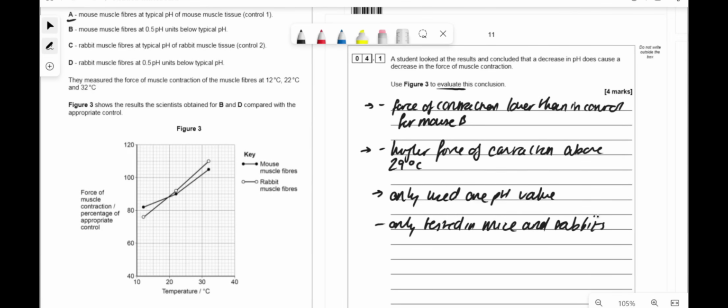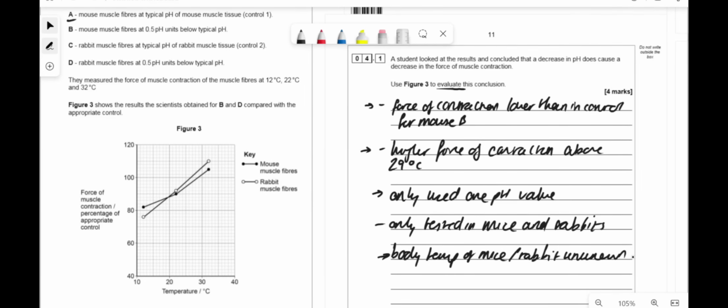What else can we talk about? The other thing is you've got temperatures as low as like 12 degrees Celsius. The body temperature of an animal doesn't really get to that point normally, most of them, as far as I'm aware. So these results might not actually be the same in a body, because as you can see, the temperature's climbing up. The temperature of a rabbit might be like 32 degrees, for example. So the body temperature of a mouse or a rabbit isn't exactly the same as the ones tested. So the body temperature of mice and rabbits is not really known. So that's what I mean.